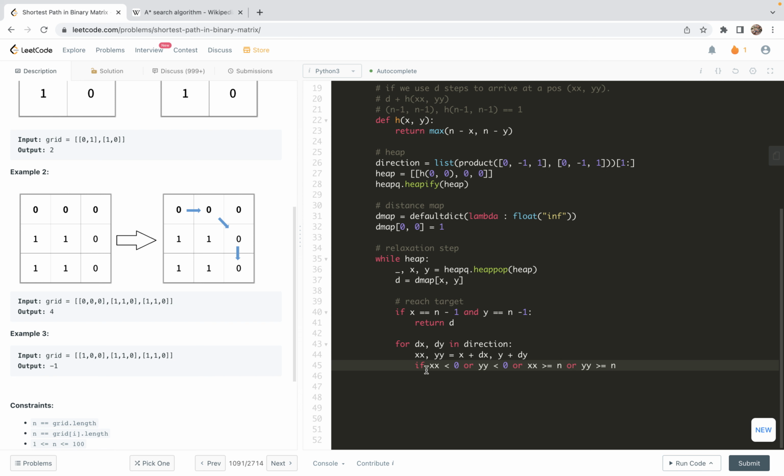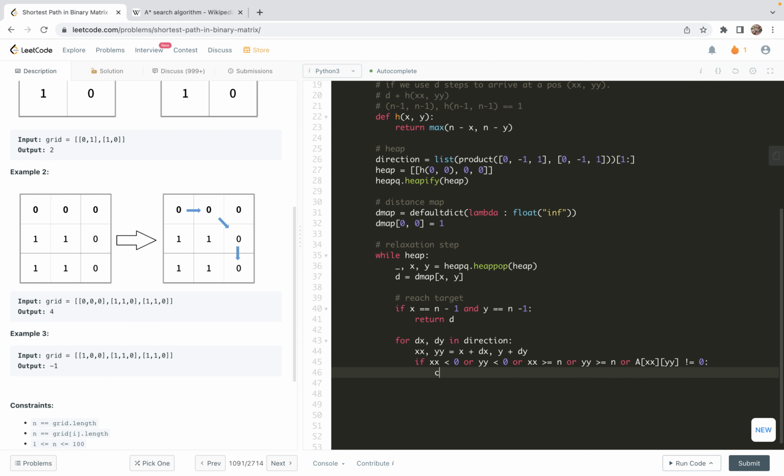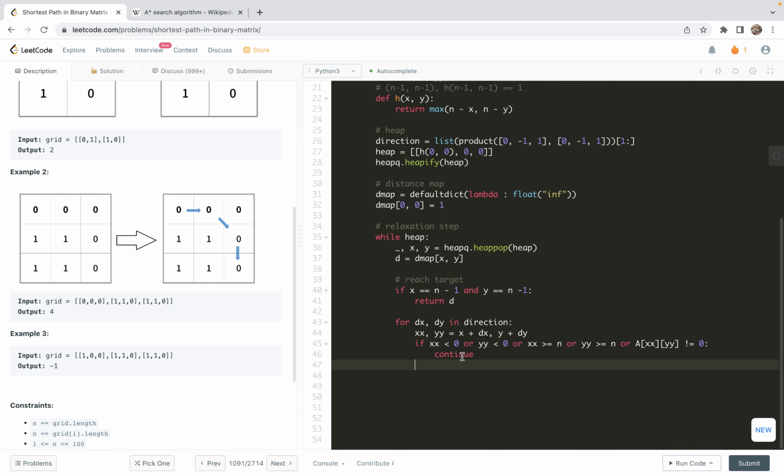This means the neighbor xx, yy is out of bound, or the cell at xx, yy is not 0. In this case it's not valid, right? So we are going to continue. This is just a sanity check, and then the specific relaxation.